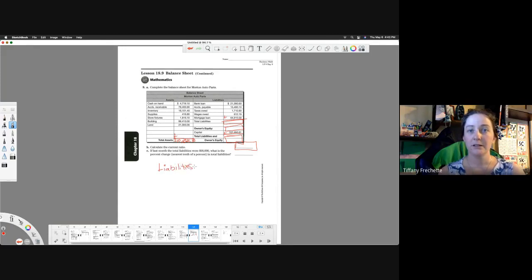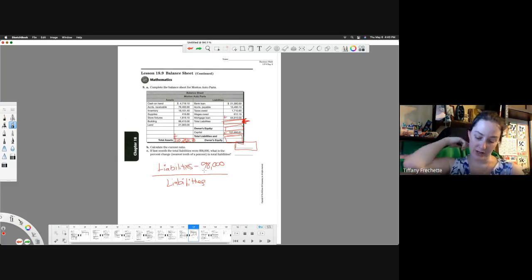Liabilities minus, so I'm talking about this liabilities here, that one right there that you need to calculate, minus the 98,000 that it was last month. That'll tell us what the change was. Then we're going to divide that by the original amount, which is the same one, this liabilities that I'm not just giving to you here. I'm going to make you calculate it. Okay. By liabilities, I just mean this total box here that you need to go back and calculate on your own. You're going to do this calculation, and that'll give you your percent of change.